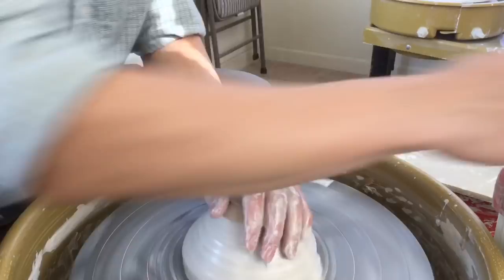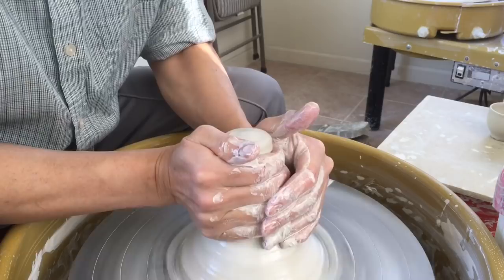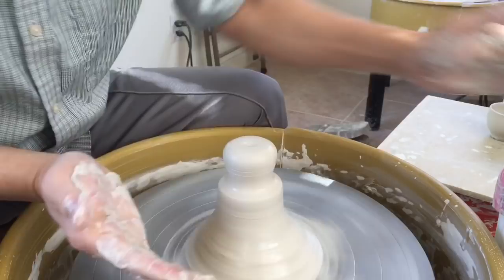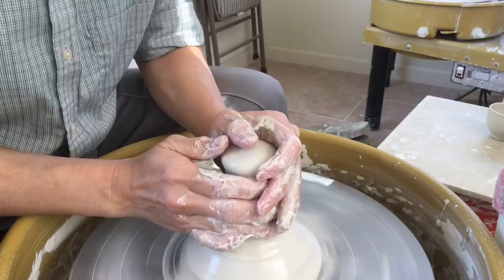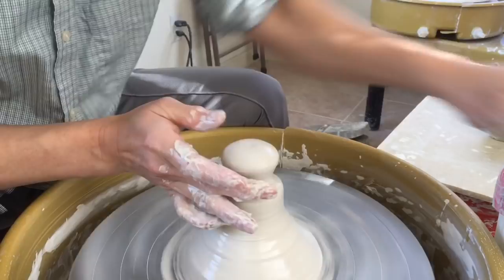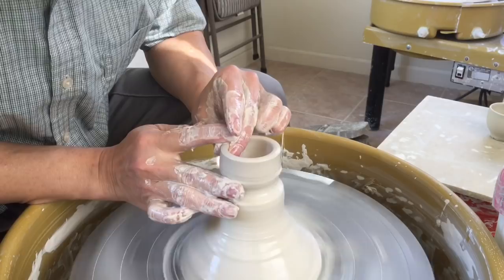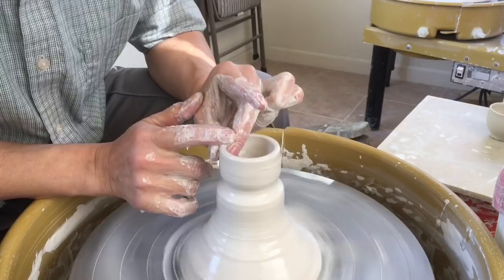Let me make another one real quick. So I squeezed up a small amount of clay. Just focus on the very top part, which is centered, versus the base, which is not centered, so it doesn't matter. You just focus on here. I'm using my thumb and finger to pinch it, and while I'm pinching it up, I put my finger there to compress the rim, so the rim stays controlled.